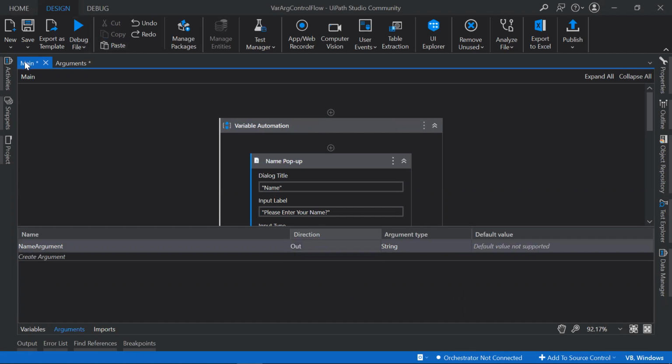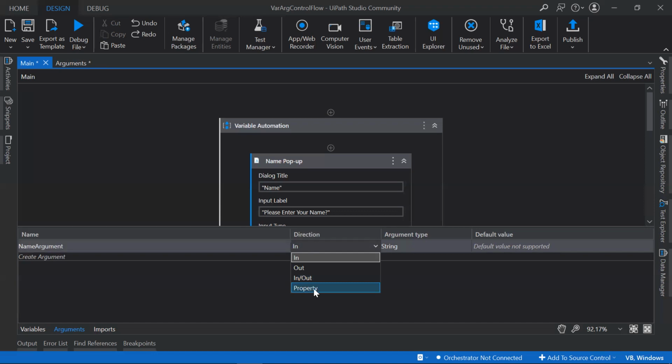If you're taking data from the argument into the main, if the data is flowing inside the workflow, then it will be in. Sometimes it might be bidirectional, where the data flows in as well as out. In that case, in, out.